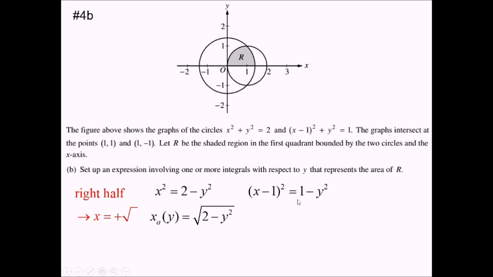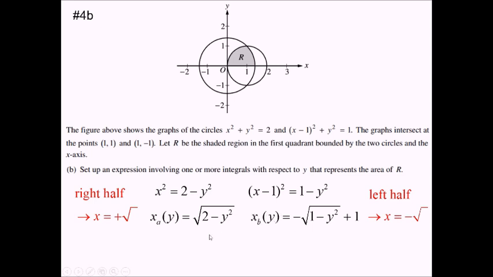But let me decide if I'm doing a positive or a negative root for this smaller circle. Now, for this smaller circle, I want the left half of that circle, because I need this little piece in here between 0 and 1. So to get that piece, I need the left side. Because I want the left half, I need the negative root. So I'm going to write that x equals negative radical 1 minus y squared. But then don't forget you have to also add this 1 in here to get x truly by itself. So all of that negative radical plus 1, and I'm going to call that x sub b of y.